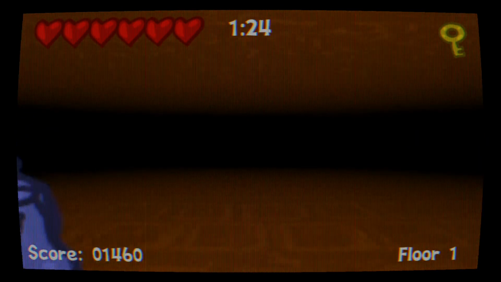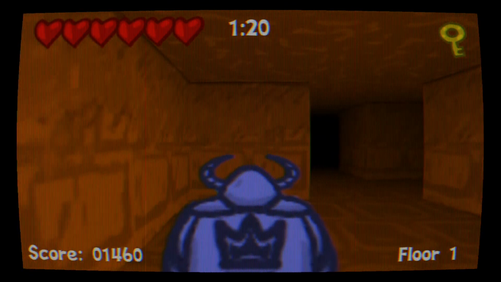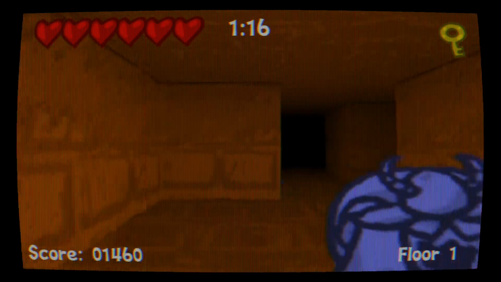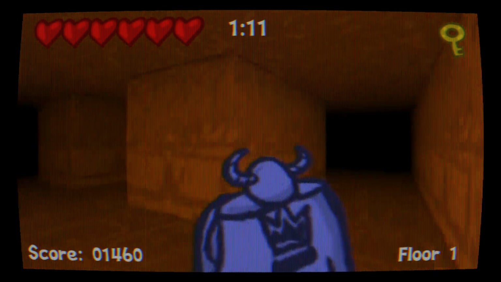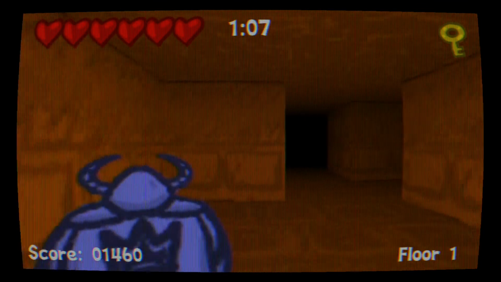Nice. Next, let's talk about movement. You want to strafe as much as possible. To strafe, you hold shield and you go left and right, because if you don't hold shield, you turn. Which is fine, but if you keep turning, you can lose a lot of time.